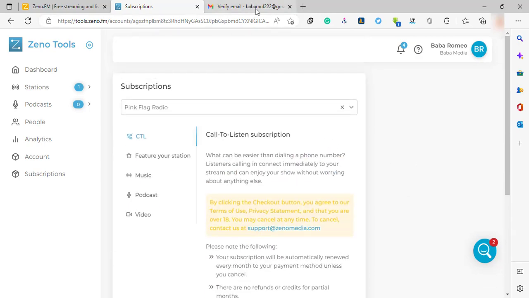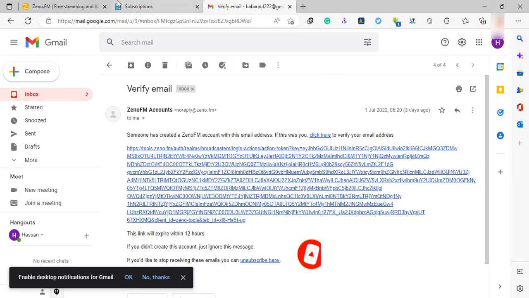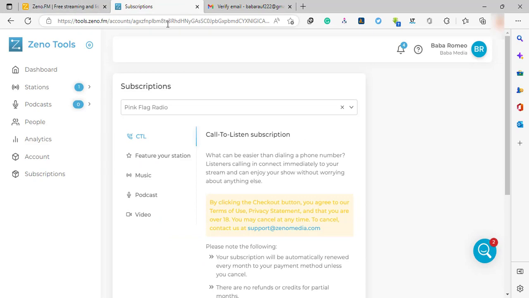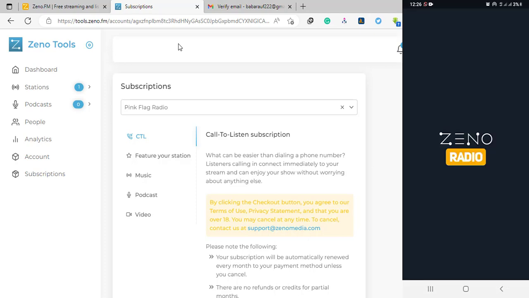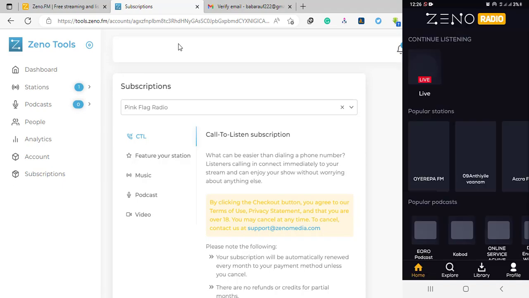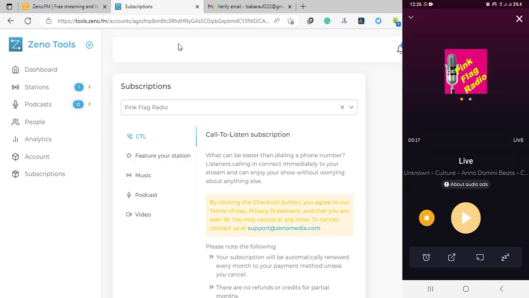So this is the simplest way of creating an online radio in Ghana for free in 2022. Yes, for free in 2022, and it works on phones too. It is very, very simple on phone, and you can put the link inside any browser and it will work for you. Also, you can go to Play Store and download their app. Yes, you can download the Zeno app over there, and you search for your radio station, and you listen to the radio station from your phone, and it is very, very simple like that.